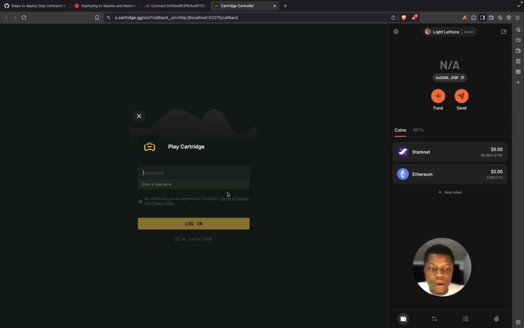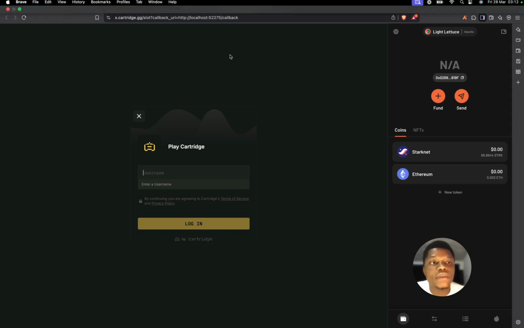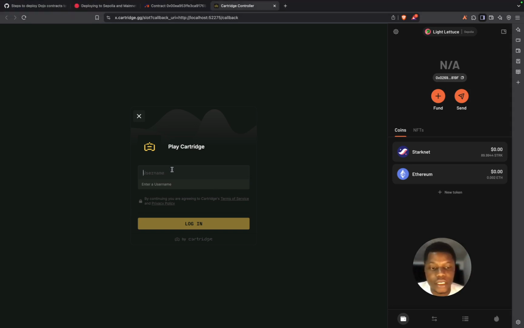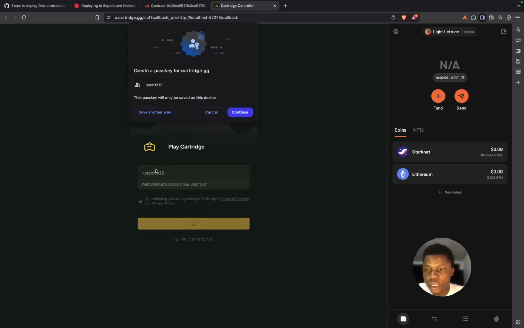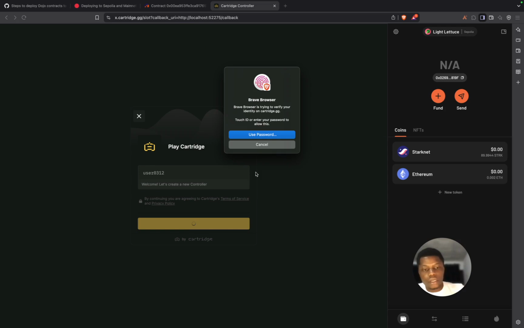If you have an existing username, you can simply enter it, or if you don't have a username initially, you can simply create one. So I'm going to create a new username called user0312, and I'll save the passkey on my machine.